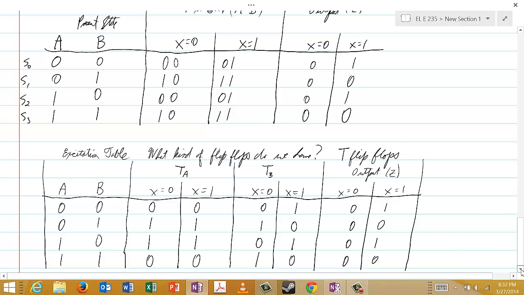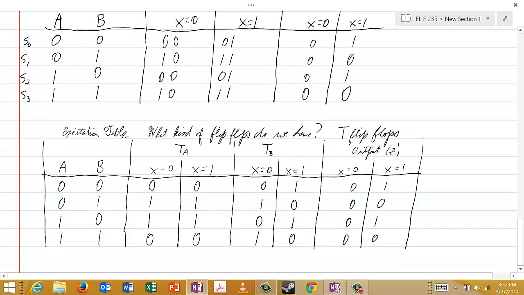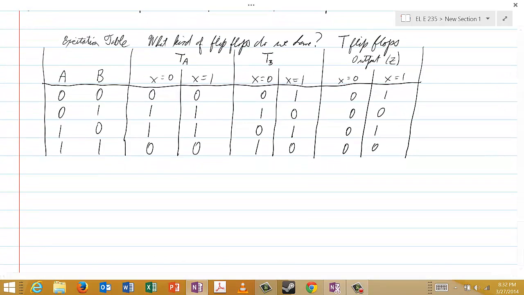And so now the almost last step is to figure out what kind of circuit this should look like.